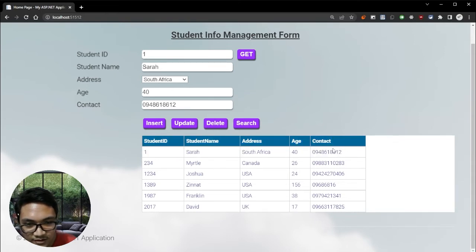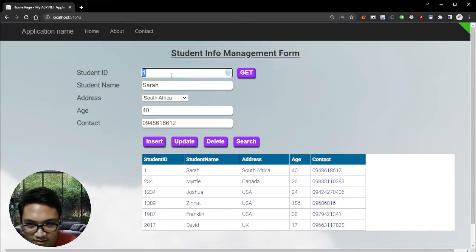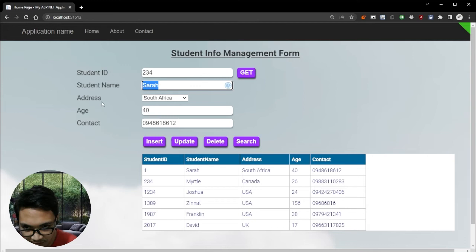Next, we have update. As for update, we just need the primary key, or in this case the student ID, to uniquely identify any of these, and we could actually change the other contents of that row.